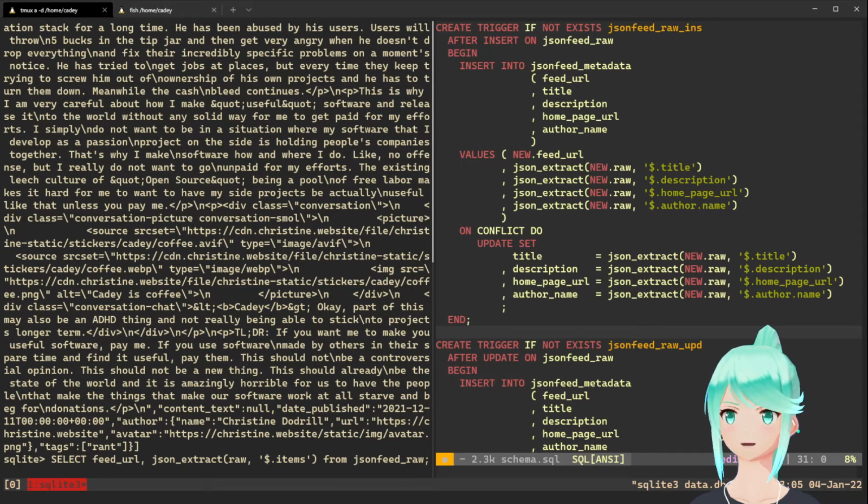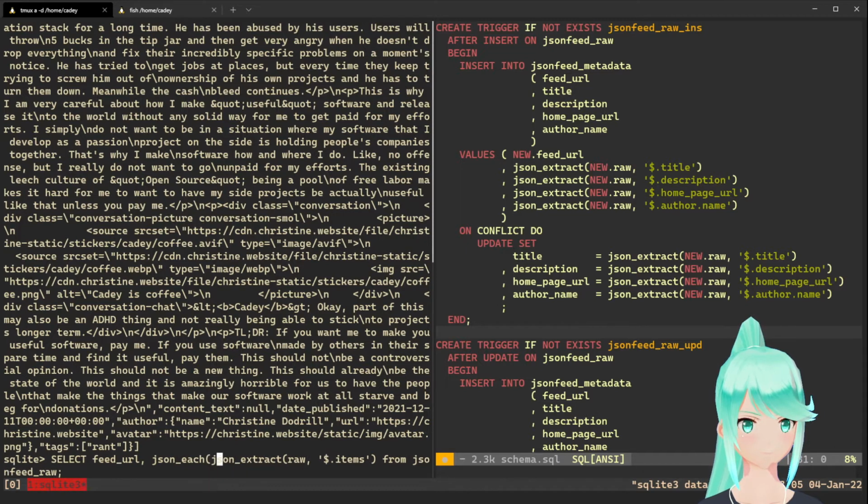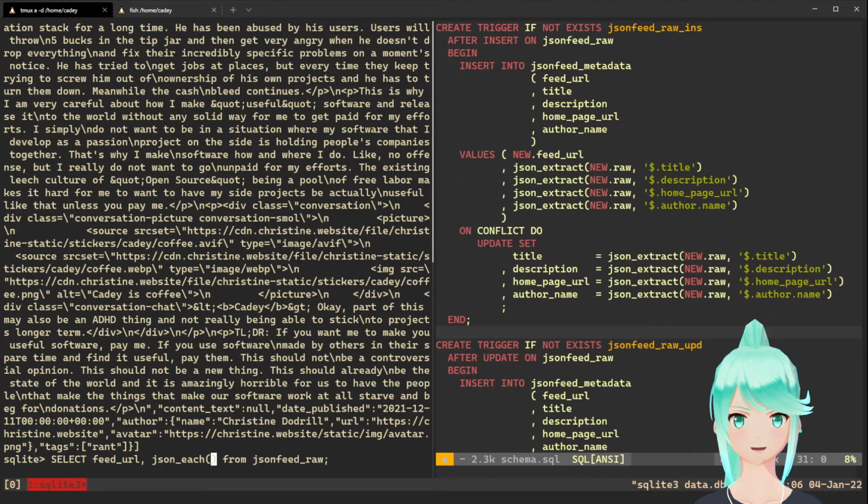So I need to get the items in each of these rows to JSON each somehow. You know what? Let's try the naive thing.